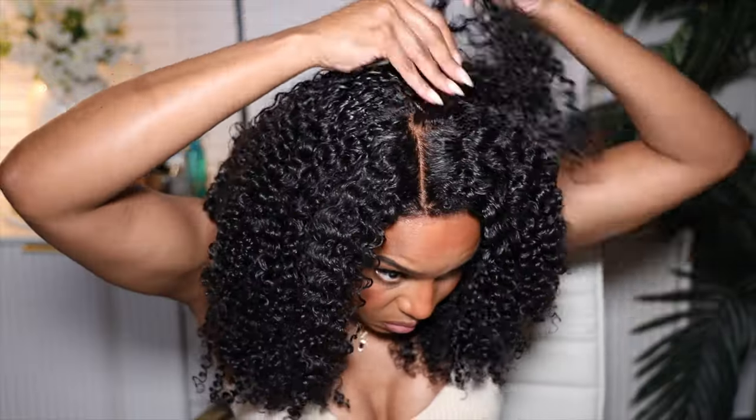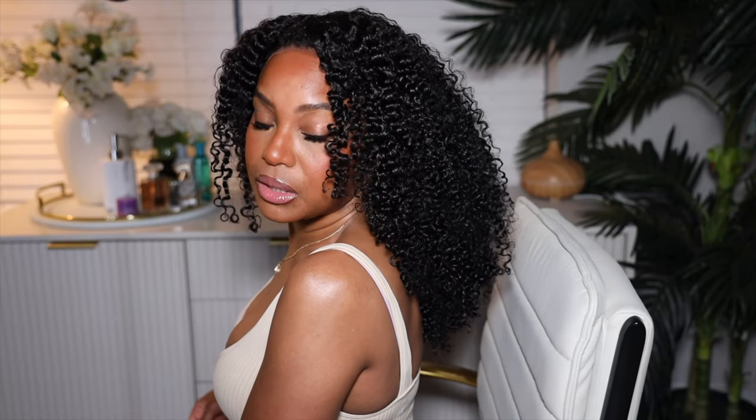Okay, y'all, this is the finished look. What do y'all think? Do you love it? I love it. I absolutely love it. Oh, this hair. Oh, but look at those curls. Baby, when I tell you I can get some curls together, I'm not lying, okay?